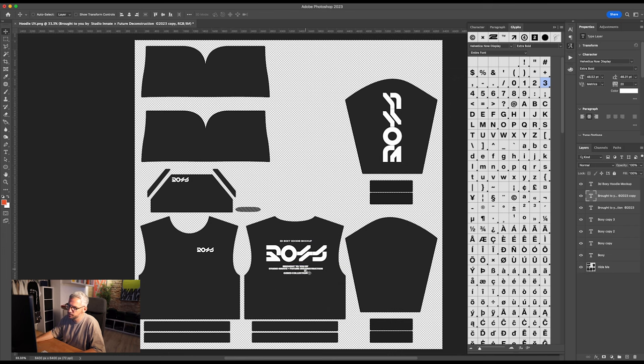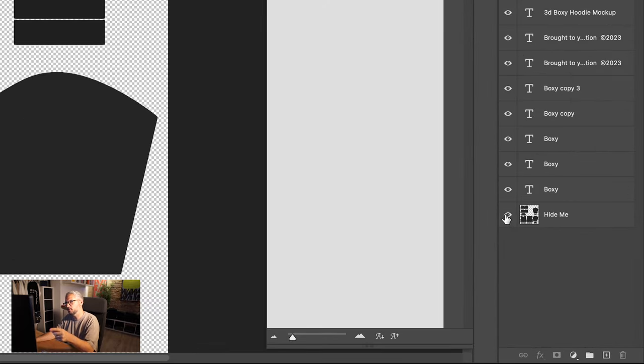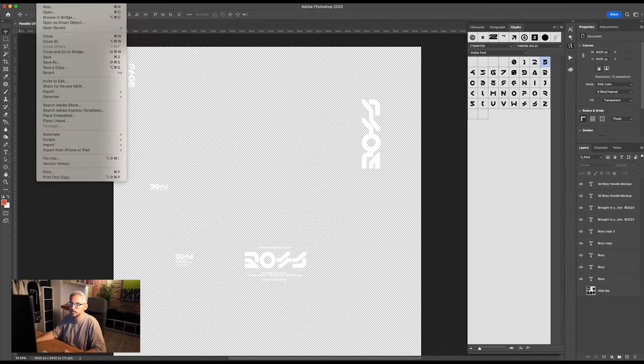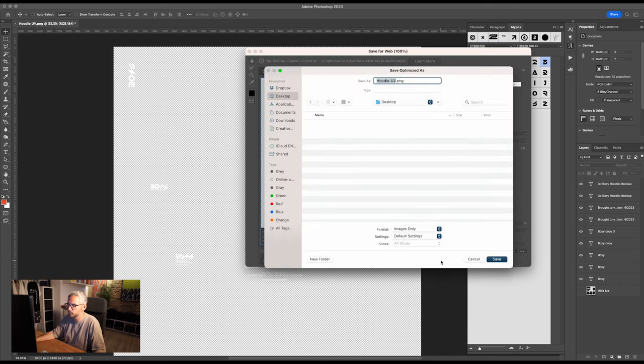Let's put this over on the chest as well. That'll do for now. So remember, now we need to switch off this background. So I'm going to save that down and then I'm going to go and click save for web. You can just export as, whatever you do. For some reason, I just have an old habit of doing save for web. Make sure you save it down as the same size as well. Don't tweak it. Don't make it smaller. Don't make it bigger. Just leave it as is.